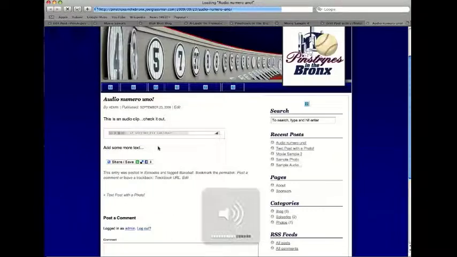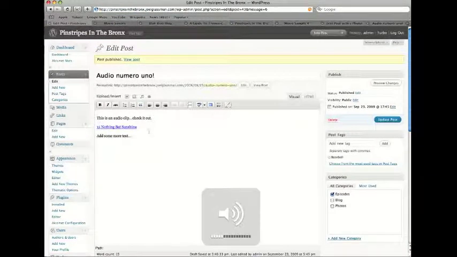So basically, that is how you are going to add a piece of audio, however you like. So you could add multiple pieces of audio to a post, and we'll come back here to the main screen. And you can see that if you click down one more, you can click on the audio symbol again and upload another piece of audio. And just keep clicking down, you can add as many as you'd like to a post. So basically that's adding audio to your site, to one of your posts, and we put it under episodes. So you should be good to go on that.